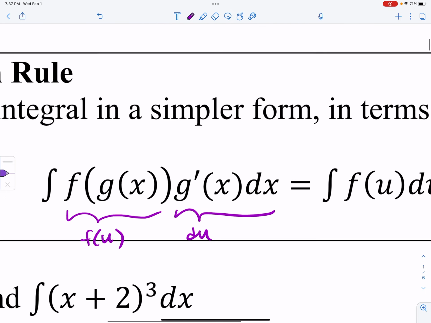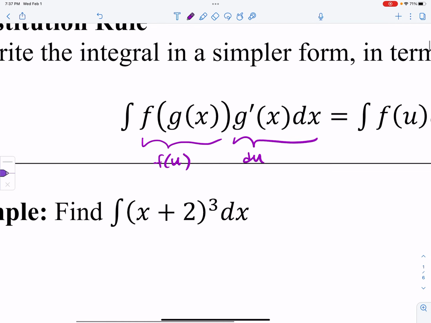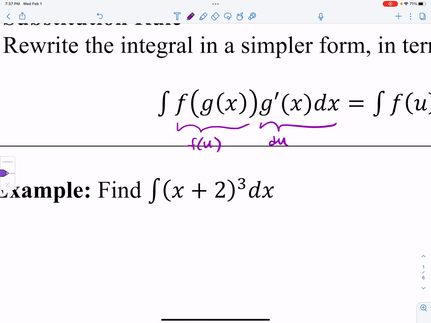And we're going to talk about how we identify, because not all functions can be integrated by hand using the techniques that we've talked about. So this is just adding another method to our toolbox, which will allow us to integrate more functions. So we're going to talk about how to identify what we want to let u equal, and that's probably the toughest part about integrating using a u substitution, because sometimes it can be a little bit trial and error deciding what g of x is.